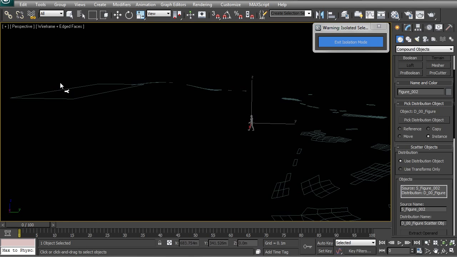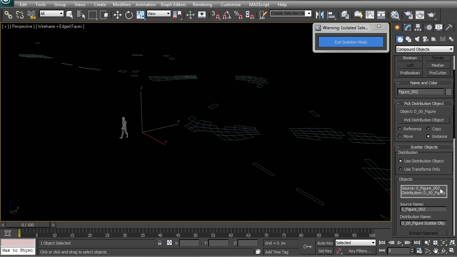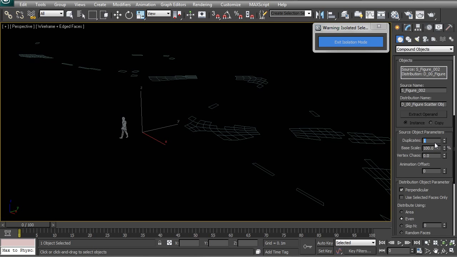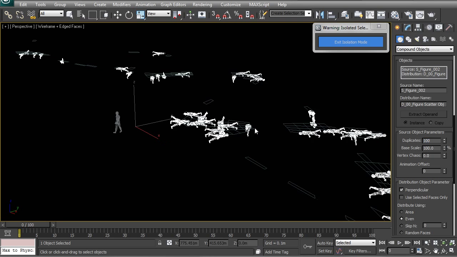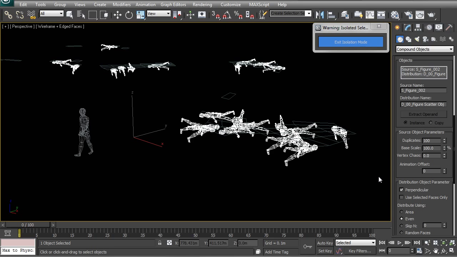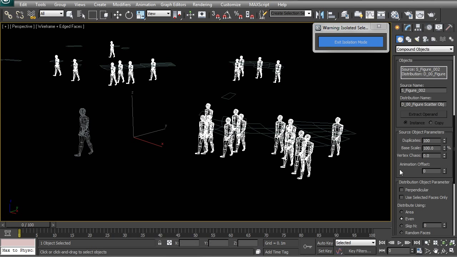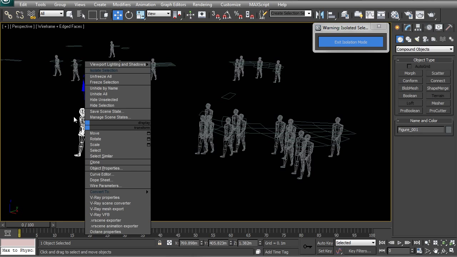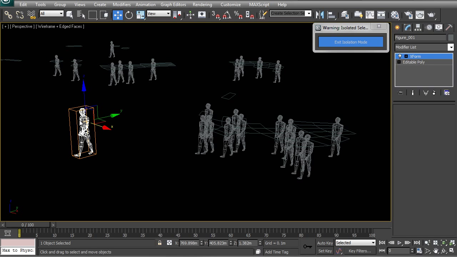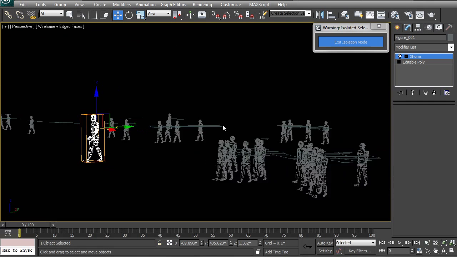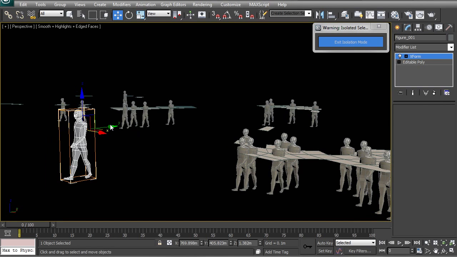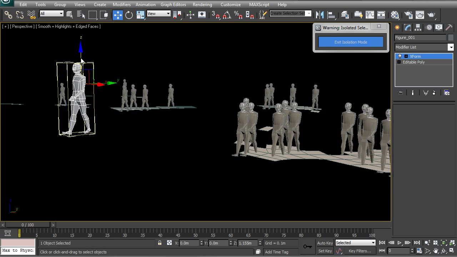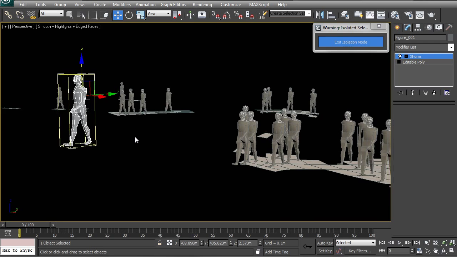So now the first figure has already been scattered in place. I'm going to increase the amount of people to 100. And once they're all in place, then I can start making my other adjustments. So I'm going to undo perpendicular for the moment, and I'm just going to show you how making an adjustment on the XForm changes what happens on the actual figure in the scatter. So if I right click and go to gizmo, I can basically move that gizmo up and down, and that will adjust the figures in that direction.